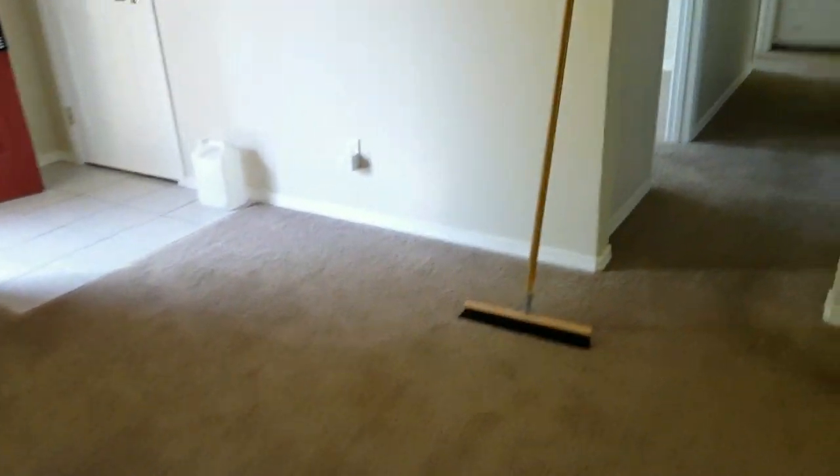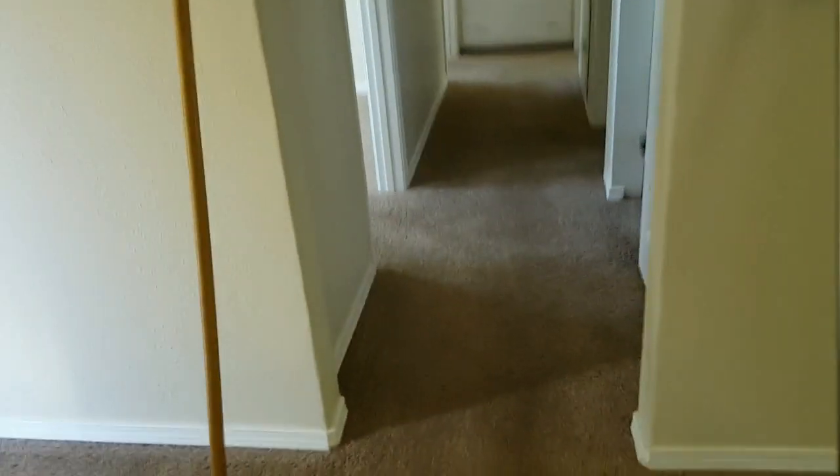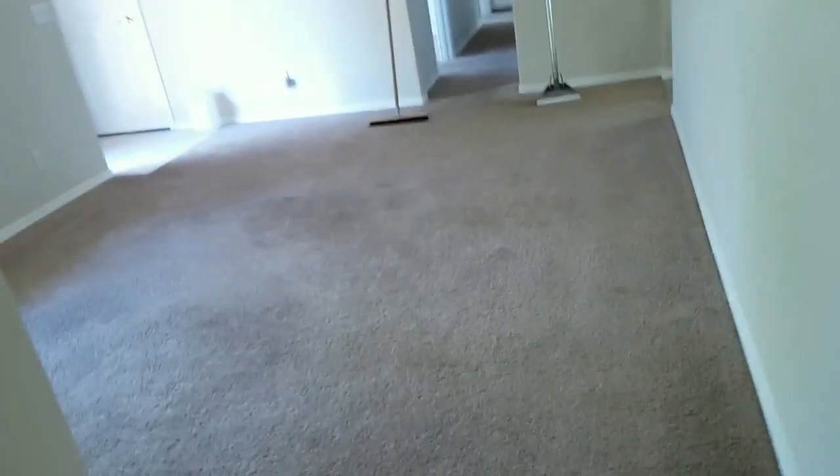So what we're going to do, now that parts A and B of phase two are completed on this side of the house, I'm going to go ahead and move on to the other house and continue doing the exact same thing. We'll put down our pre-spray in part A, and then part B, taking that beast and agitating the carpets.